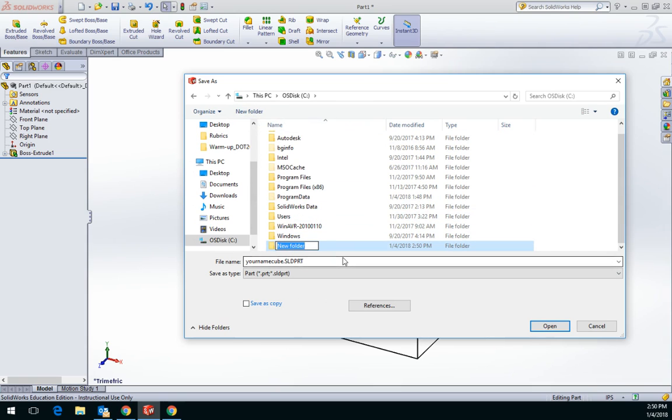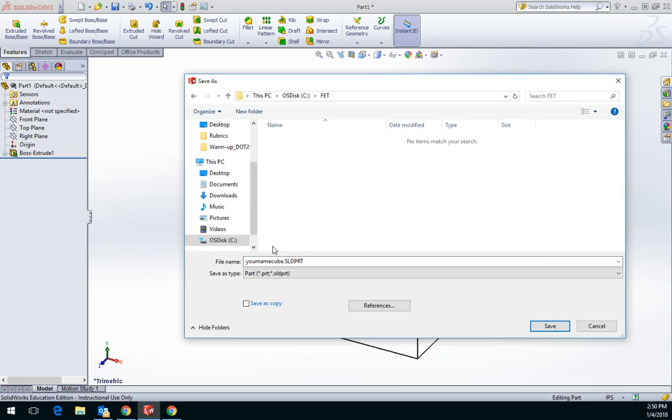If you don't have a folder, create a new folder, call it FET. Open up that FET folder and drop your part into that folder. Once you've dropped it into that folder, you can then upload it into Google Classroom so that I can see you've successfully created your cube.